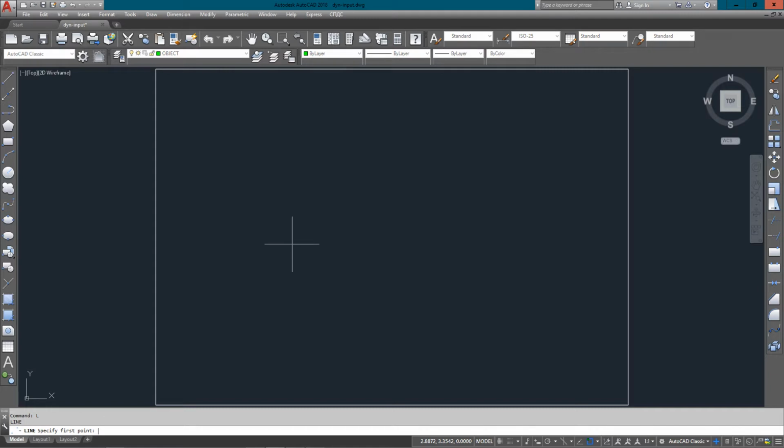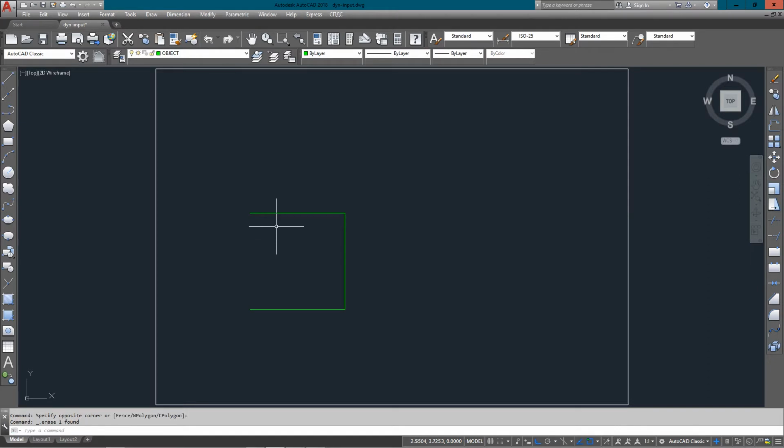So in the beginning there was absolute points, and drawing a line from absolute points on the AutoCAD screen, and from there we went on to learn relative points. So from one point relative to the previous point, 0 in the X, 2 in the Y. And from there we turned on polar so that we could do some direct distance entry. From the O snap I could draw a line that was 2 units out.